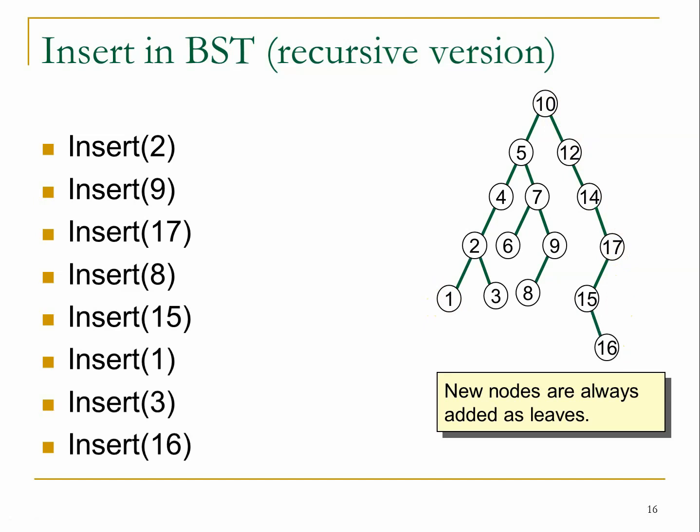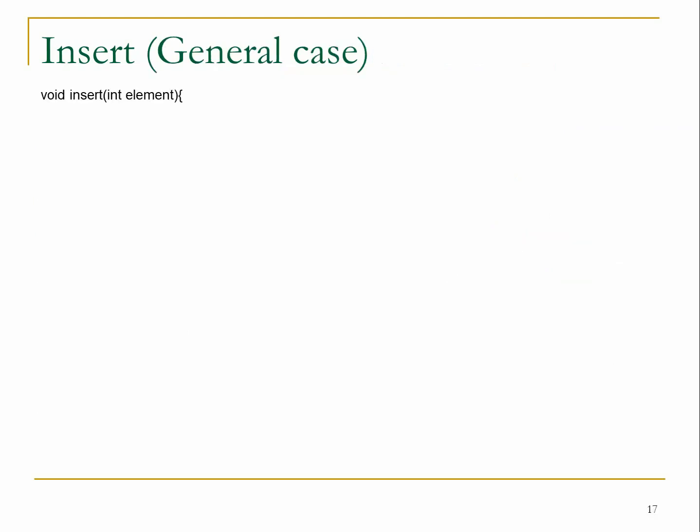So it's actually a more advanced version of the search. And let's take a look at the code to see how all of this is happening. If we want to create an insert operation, there is a special case, which is when you want to insert the very first node of the binary search tree, and that is actually an easier case. So in the slides, let's talk about the general case scenario. After this topic is done, we will have a lab to work on the binary search tree in the whole coverage. So let's take a look at the general case for the insert operation.